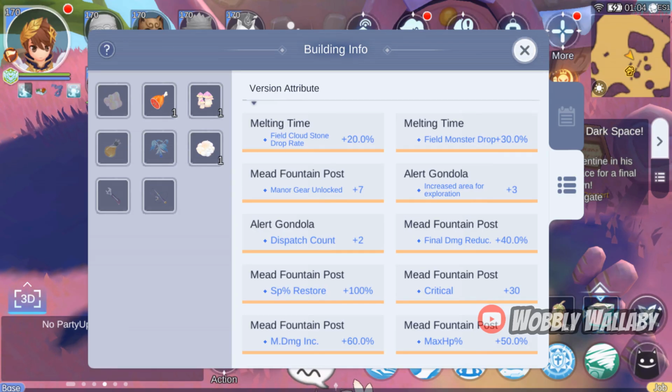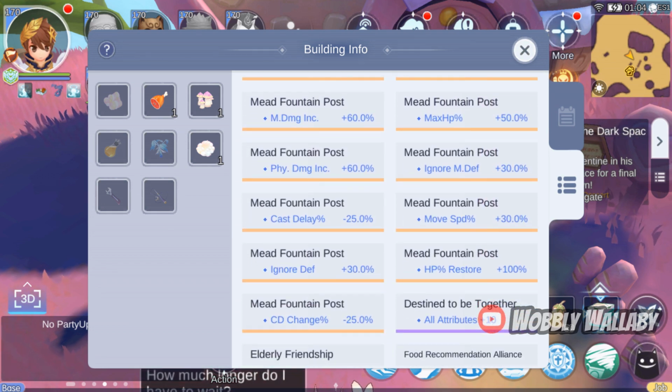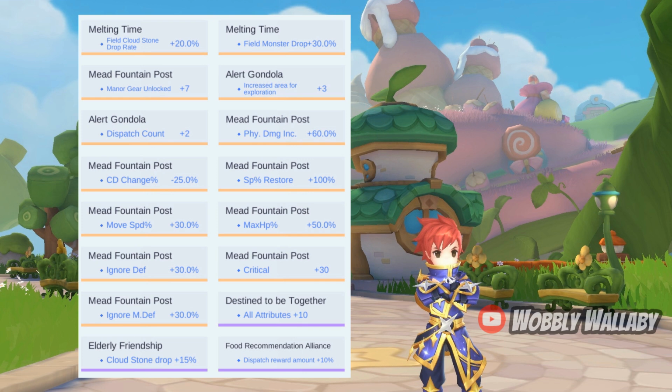Let's take a look at the building info to see all our buffs. I unlocked some additional things, but those aren't required for the farming buffs, so you can ignore those. From melting time, we get plus 20% field cloud drop rate and plus 30% field monster drop rate. For Loot Gondola, we got an extra 2 dispatches per day.